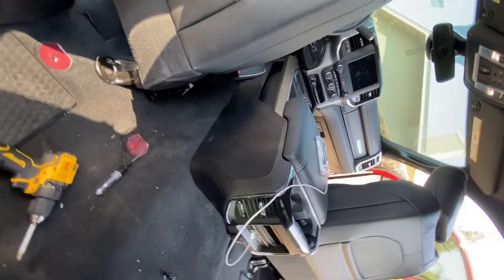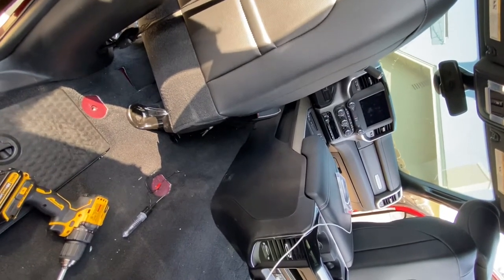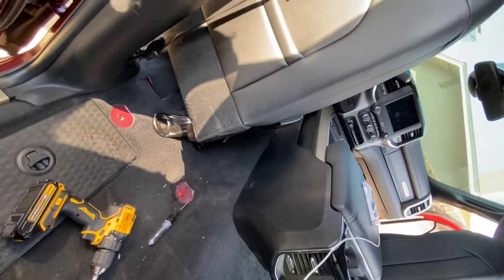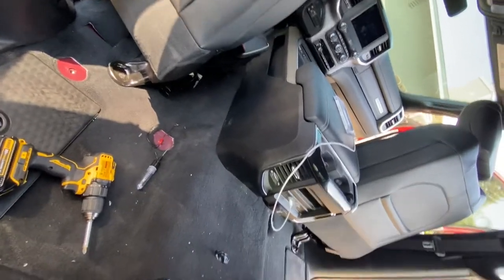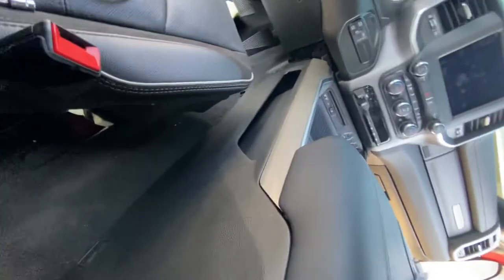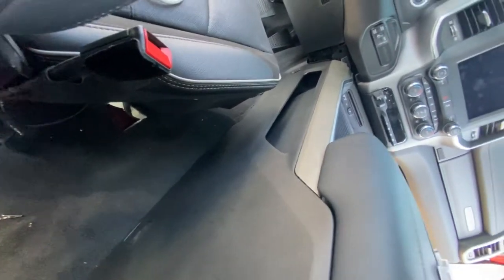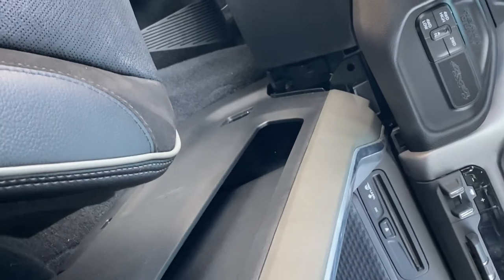How to upgrade your center console for a 2020 Ram 2500. Same process for a 1500 Ram. It's the same wiring. You just do it the same way, and it'll get working. It's pretty simple, without buying any wiring or extending your own wiring. You can do that if you like, but I don't recommend splicing your cables and doing an extension. It's better just the way it is. You just plug and play, and you're set.